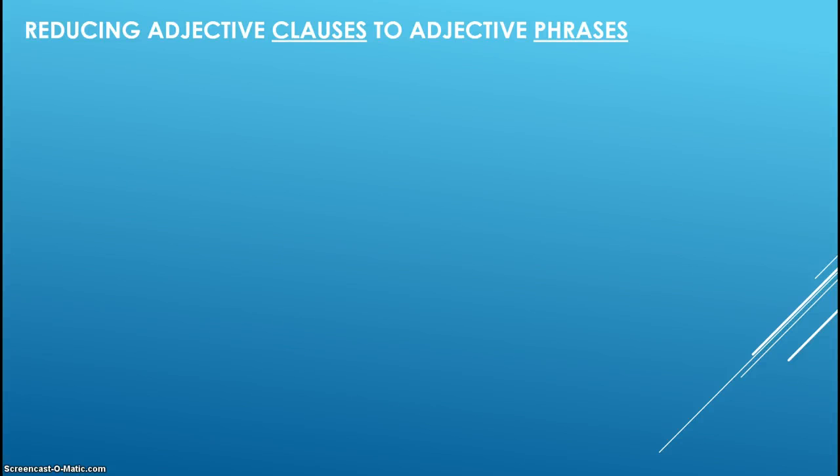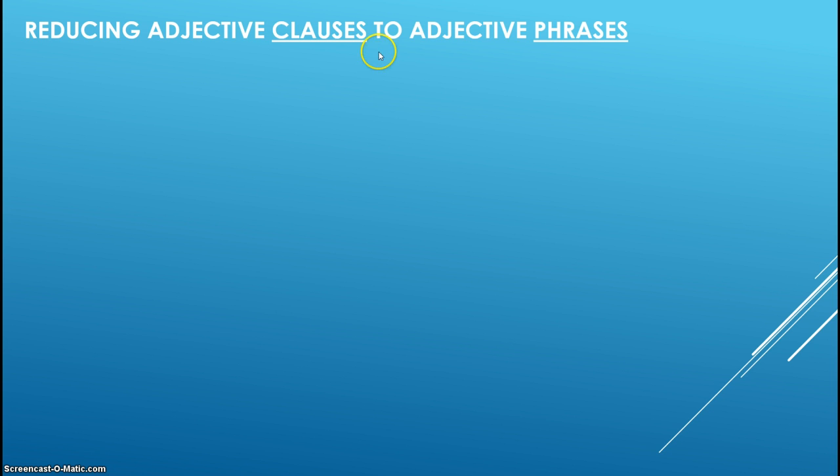Hello, this is part 3B of our chapter 13 lecture on adjective clauses. There's just one more grammar point that we need to squeeze in really fast at the end. I wasn't able to get it into the previous video, so this will be quite short. The last grammar point to know for the test is this: reducing adjective clauses to adjective phrases.